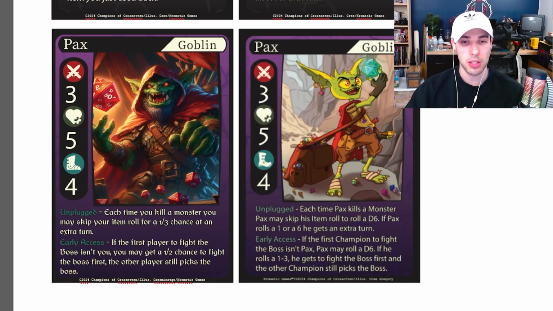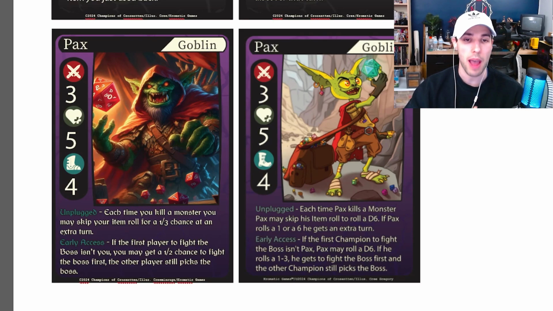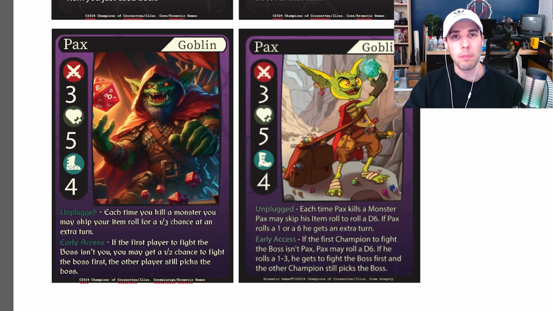Now, it's on Tabletop Simulator because I want the game to get out there so people can see it, test it, play it, and let me know their feedback. Because if I'm going to create this board game and I'm going to sell it, I don't want people to buy the board game without knowing if they like it. So the best way for me to do it is put it on Tabletop Simulator. I spent a very long amount of time importing the assets, putting all of the ways to make the game. I have a video of me working on it. It took probably an entire day just to get a playable version on Tabletop Simulator.